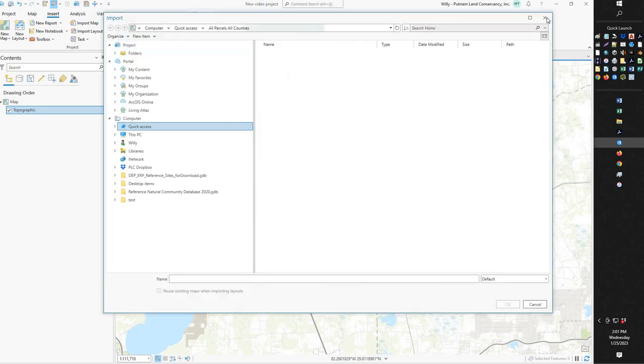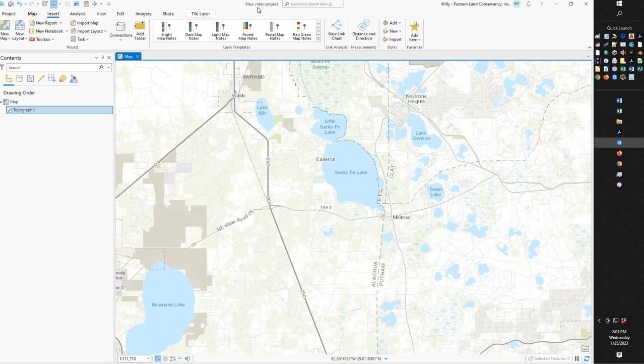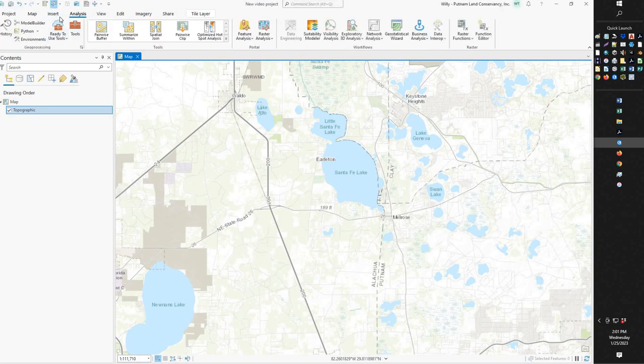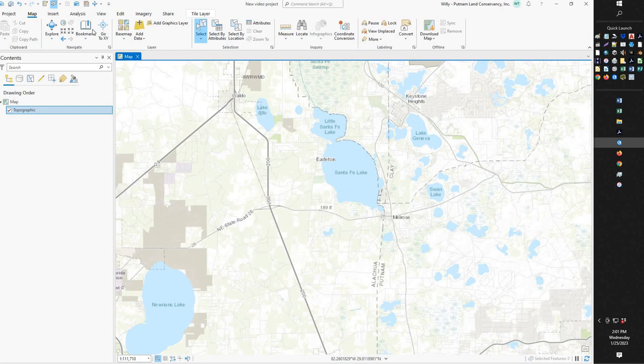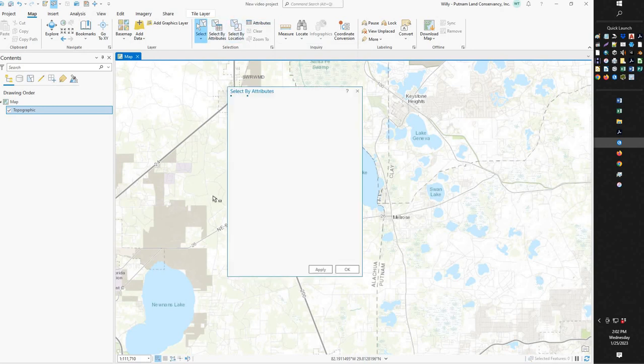So you'll also see that we begin in the insert tab. We can also go over here to map, which is more likely a place that you'll want to see some of your more useful and familiar actions. All right, so one of them is select. You can see select is highlighted blue here. You can also see it's highlighted blue on my quick access. We will use measure sometimes to measure distance and area. We will definitely use select by attribute very frequently, where we select parcels, including values.